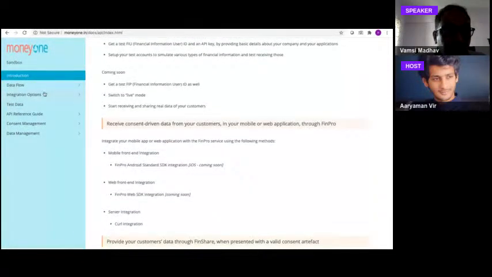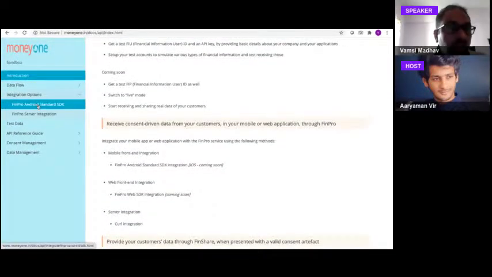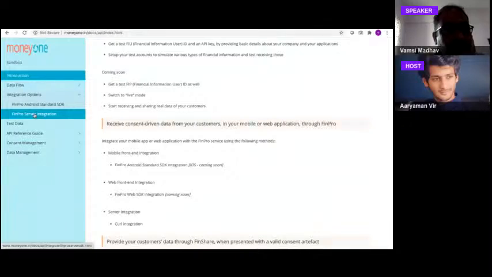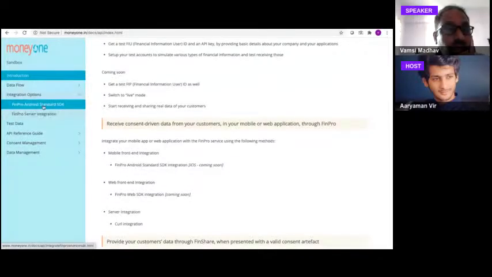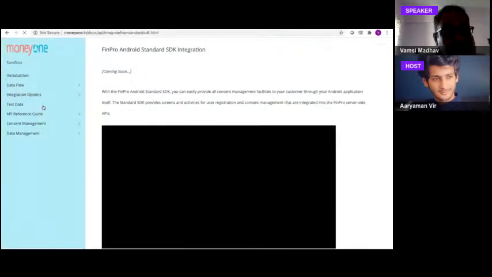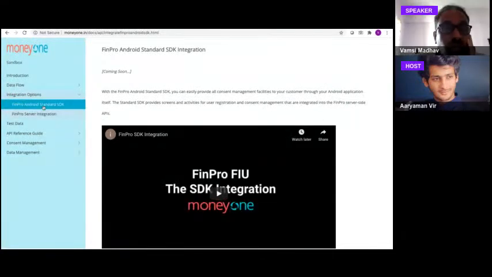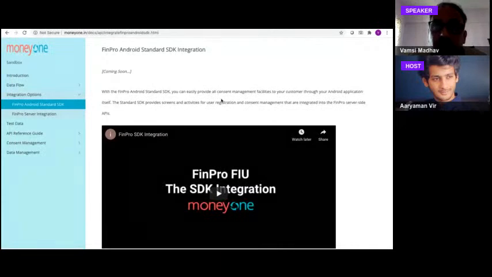Now what's important here is the integration options. So this whole mechanism of how you orchestrate on the front end. Everything I said is more or less the server side that you have to do. Now what do you do on the front end? You're building an app. How do you ensure that you get all of this act of taking the VUA? And the customer, in most cases, wouldn't have a VUA. You're dealing with citizens of India who have no clue about this. So how do you nudge them to register with a chosen account aggregator?